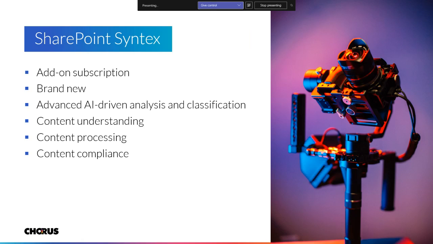So it's using things like OCR, optical character recognition, to really understand your content, to try and extract the semantics, to apply metadata, enhance your search processes, and this can also feed into all of those compliance solutions that we've looked at. So this is probably one to watch in the coming months.